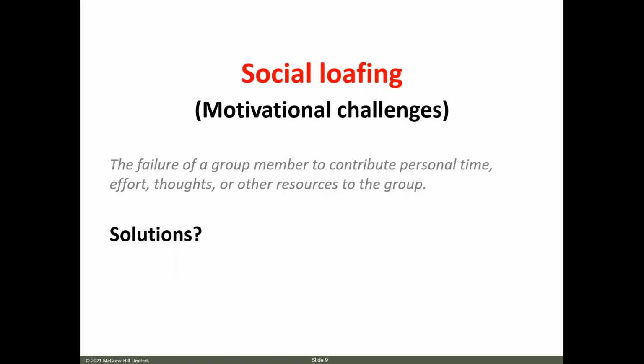Number two, when people do something in their groups, if whatever they do is measured, that gives them better motivation. When you provide them feedback, that gives them motivation. So that stops the appearance of social loafing. Another thing is that you can assign some specialized tasks to the team members. So these two people are responsible for this area of marketing, suppose. These two people are working in advertisement development. So when you specialize tasks, rather than give them the big picture, that could be a very good solution.